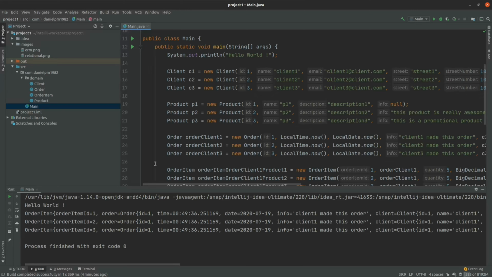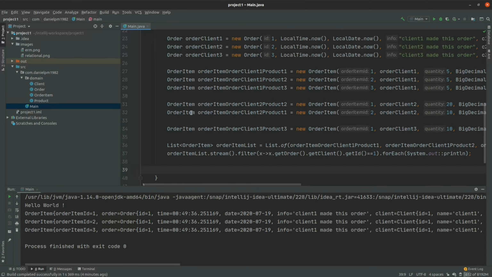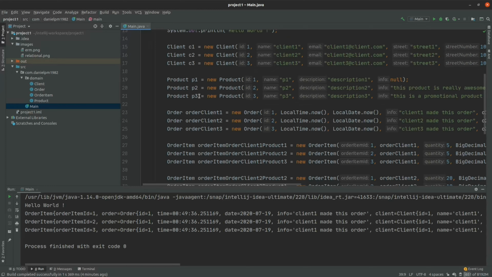So every time we altered the order, for example, we would have to alter the eventual list of orders that we used at client, and every time we altered the order item, we would have to alter also the list of other items inside the respective related product instances. So that's why I chose not here to use lists on the one side of the relation objects.